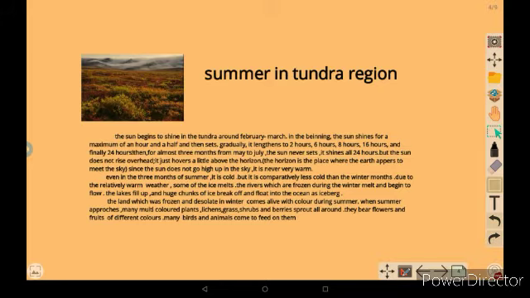So that the sun never sets in the summer season, and it shines for 24 hours. But the sun does not rise overhead. It means the sun does not set, so it does not rise high either. And there is no real warmness because of that, only a little bit of warmness because of the sun. It is not full warmth, it is a little bit of warmness. So the warmness is little, and comparatively it is less cold than the winter months.